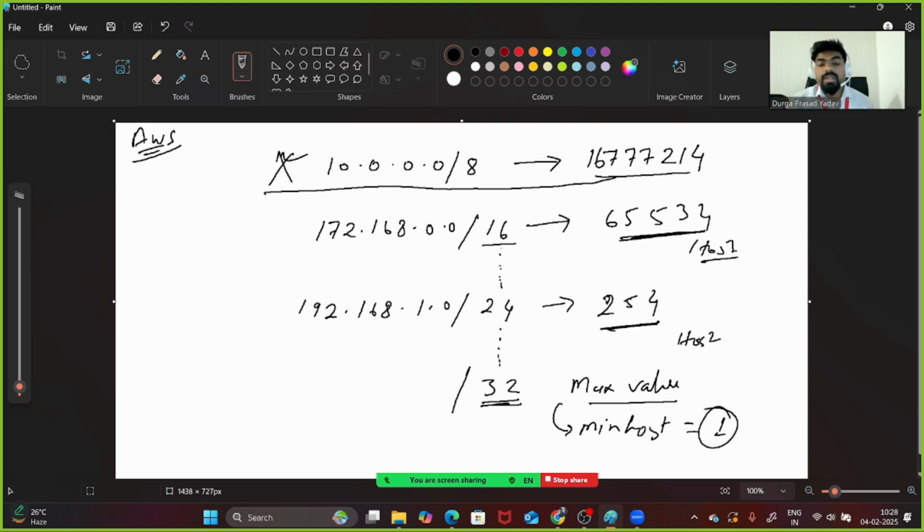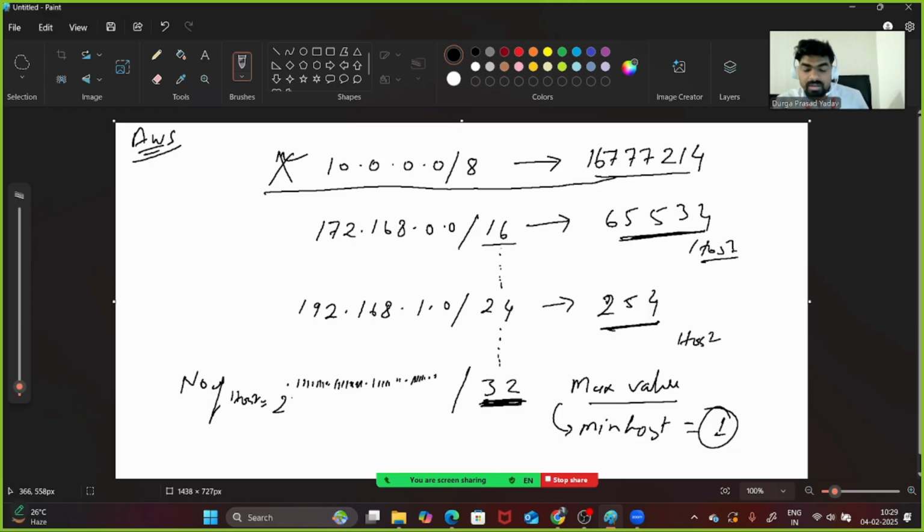If I tell you, give me one IP address from a network, it means the IP address which you will be using along with the slash 32 value, because again the number of hosts is equal to 2 to the power m. M is the number of 0s. You are writing 32, which means all the bits will be 1 only.